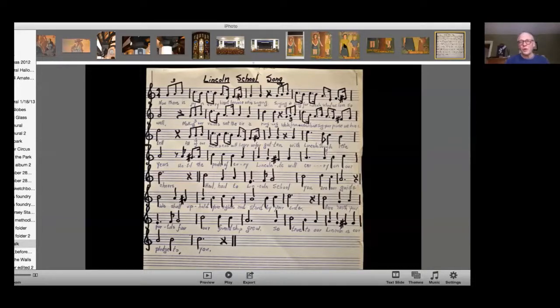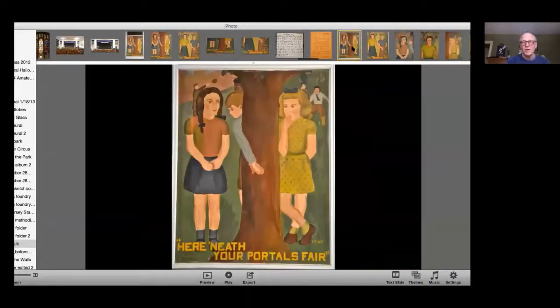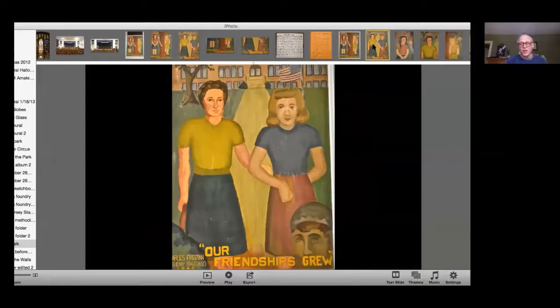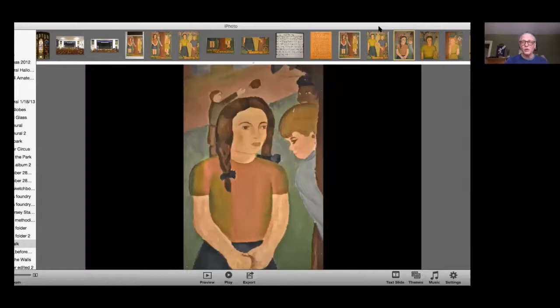So what I think is going on in this mural, which is very nice, is you've got these two figures as little girls, and probably people that the muralist knew, and then here I think they've projected them as they would look when they did grow up, and as their friendships did stay. I mean, take a look at the coloring of the woman on the left, her hair, just the way that she is. Here I'll show you a close-up of her.